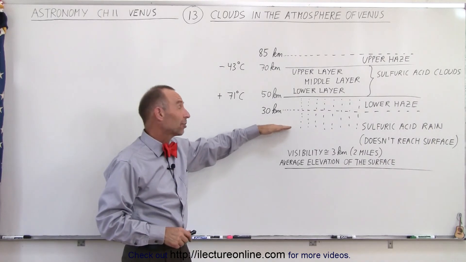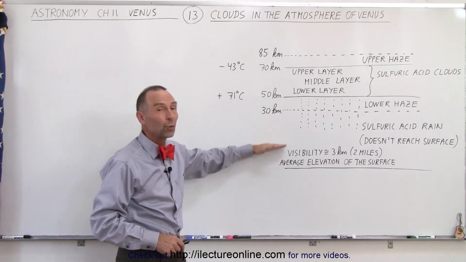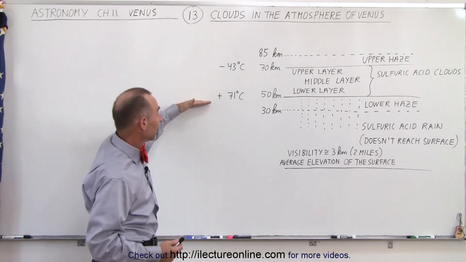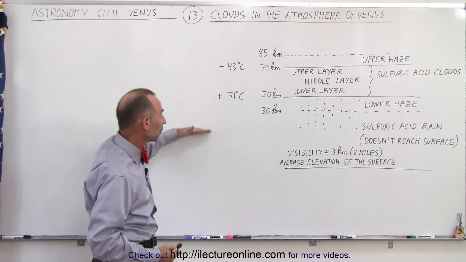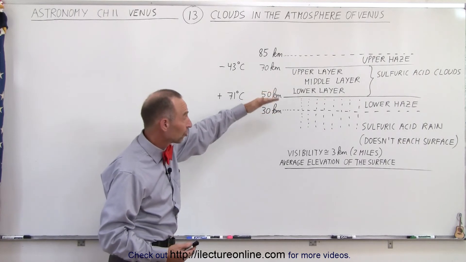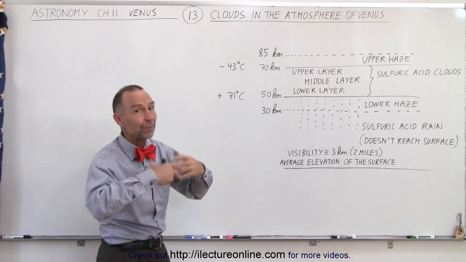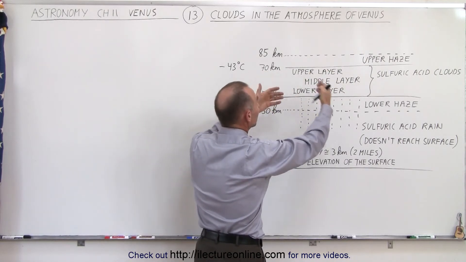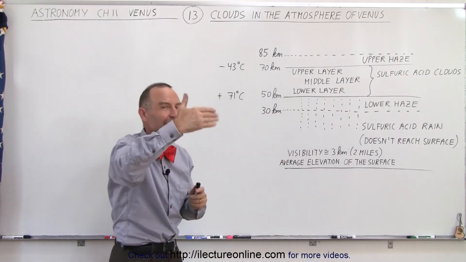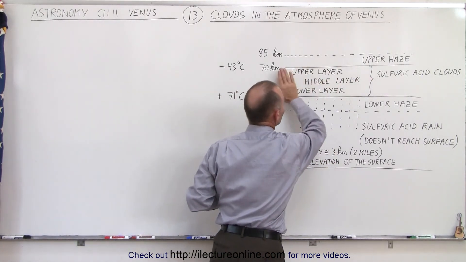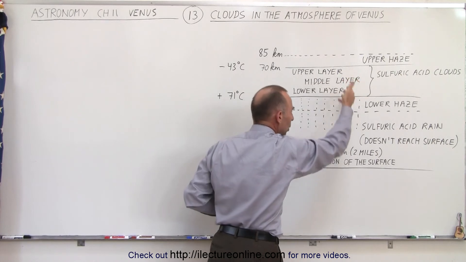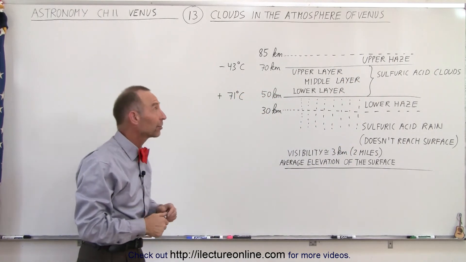The reason why the sulfuric acid doesn't make it all the way to the surface is because it's quite hot down there. At 50 kilometers the temperature is already 71 degrees centigrade, and as you go lower you quickly reach the boiling point of sulfuric acid. So the rain droplets of sulfuric acid slowly turn into vapor, vaporize, rise back up, and start mixing with the clouds again. The hydrological cycle on Venus doesn't quite reach the surface — it stays up in the atmosphere, collecting in cloud layers, raining, evaporating, and cycling back continuously without sulfuric acid ever making it all the way down to the surface.